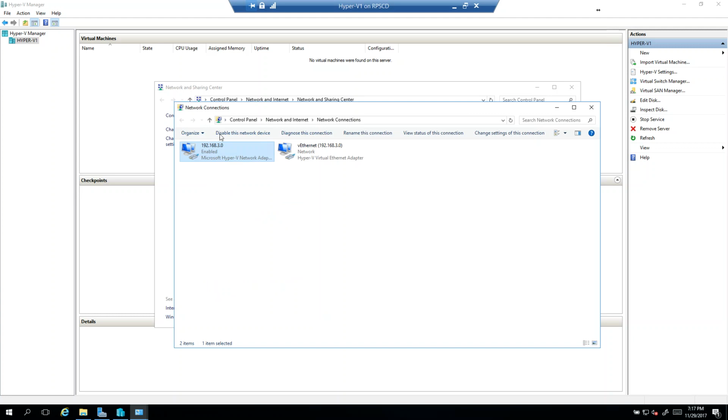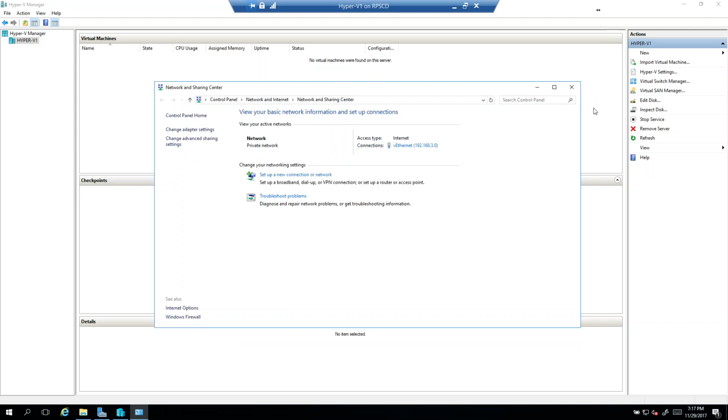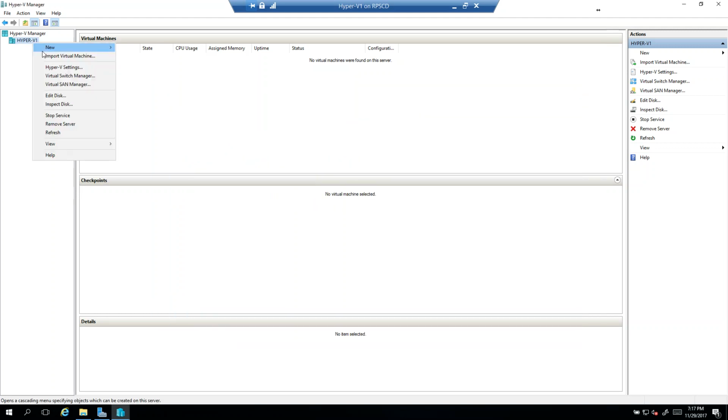So this is the virtual switch, and it has been created. Just imagine it's virtually been plugged into this, and any new machine that we add to this virtual switch will virtually plug into it. If you can, try to think of it as a physical switch. Well, it's virtual, but think of it physically if you want. And any new machine that's connected plugs in, and we'll do that right now. So let's create a new virtual machine.